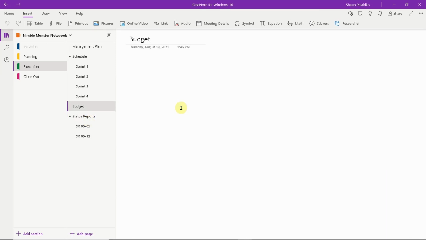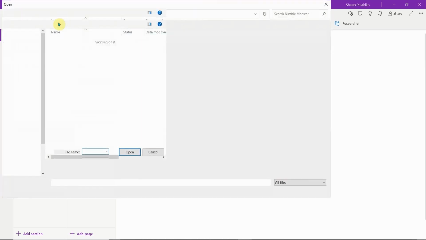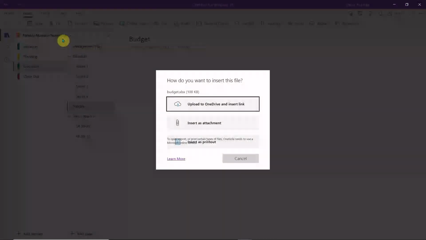The next thing I'd like to show you is how to insert an Excel file. Now this was pretty neat because it keeps it live. You can insert the Excel file and everyone can look right here and see it live. You can't make changes from OneNote, but you can click on the link that will take you to work in the Excel file in the Excel app, and then come back here and see it live. So I'm going to insert a file, and here's my pre-made budget example.